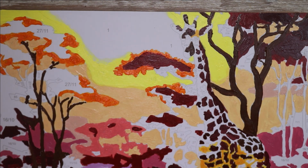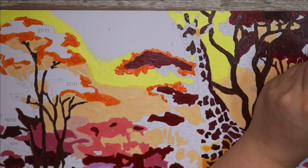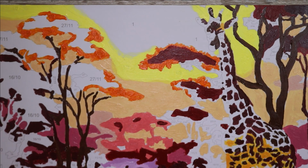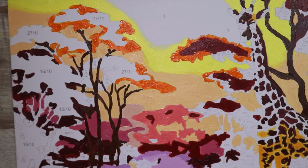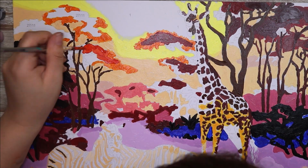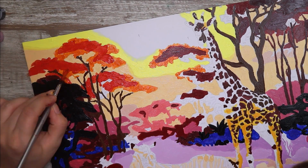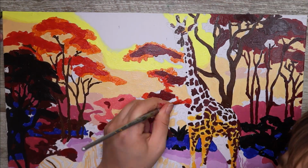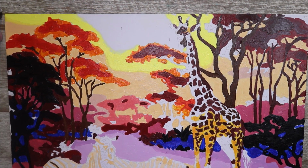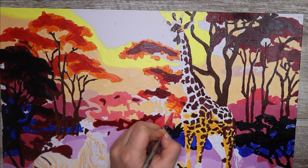Another thing I want to say though is some of the colors on the image are not as accurate to what you're mixing, because with some of these you have to mix two colors together to get the right color for the part that you're painting, and I felt like one of them was more of a pinkish red color instead of an orange color. It was turning out like that, and yeah, you can change up the ratio of which colors you're mixing. However, you can't really get an orange out of a red and a white. It won't really work.